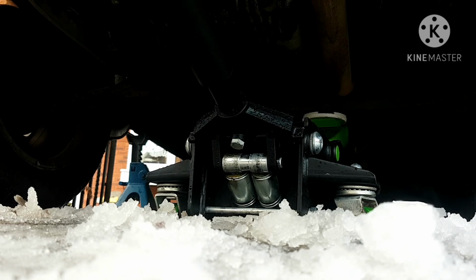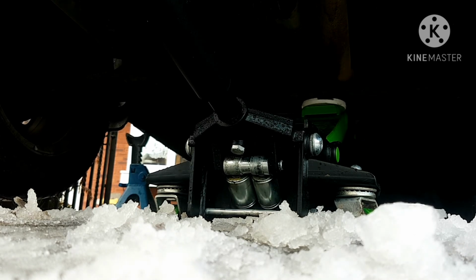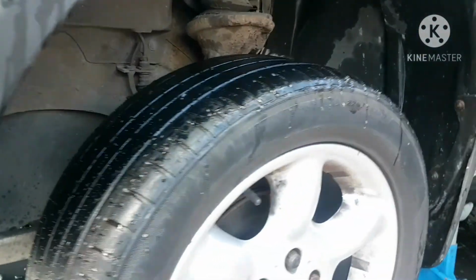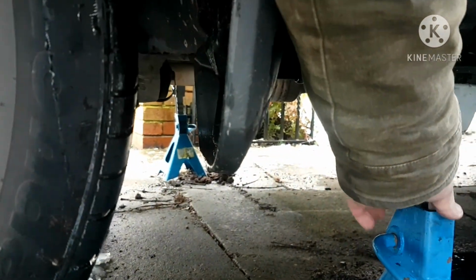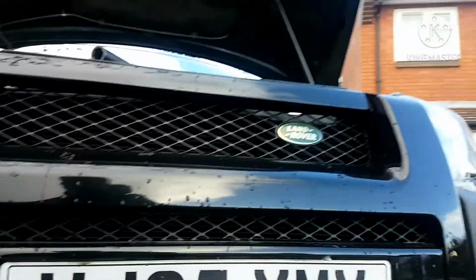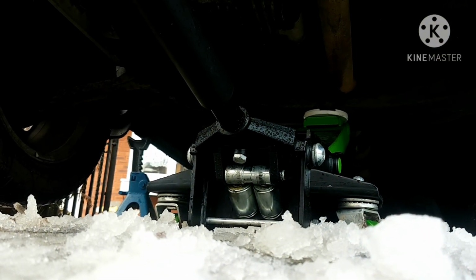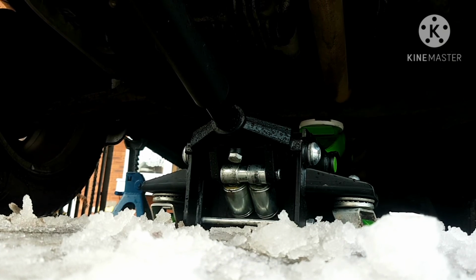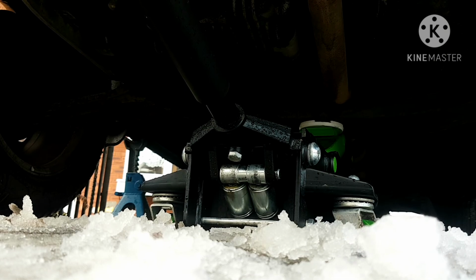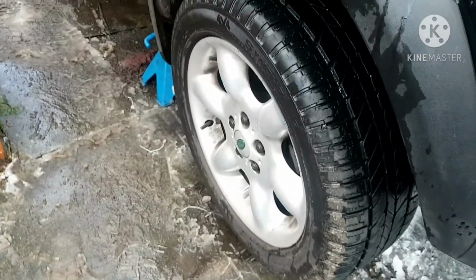A little bit higher up. You can see one side's touching. This wheel decided to touch, so just one more up on each side. And lower it down again. That will do. Now I'm going to spin those off.